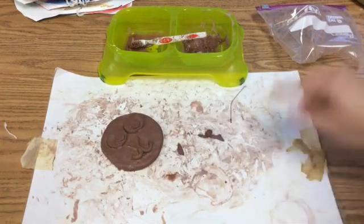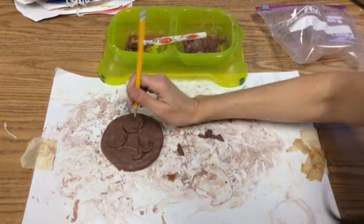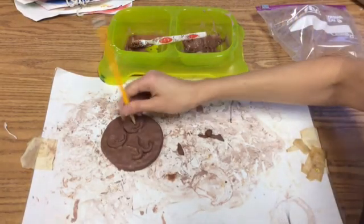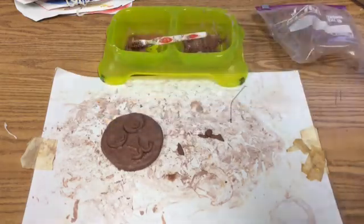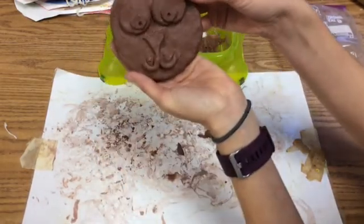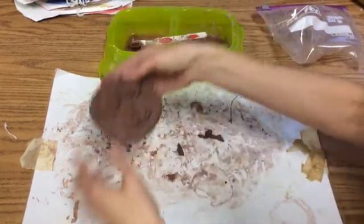So we're going to make the actual iris part. So we're going to use a pencil to do this, and we're going to push in, and it's called boring out. So that means we're going to wrap and kind of move it around loosely. So now we've got the eyes. So we've got eyes made, we have nose, we have mouth.